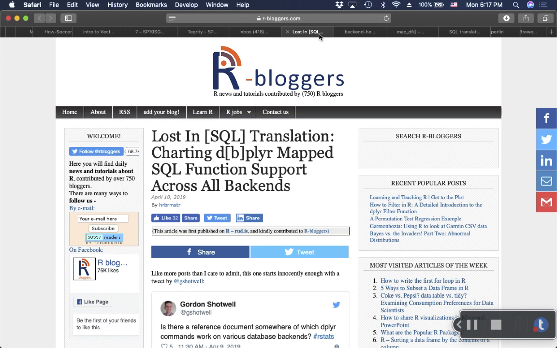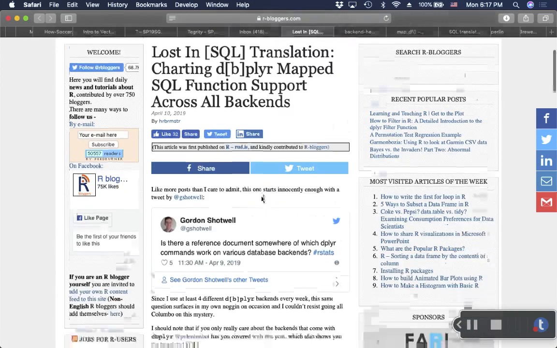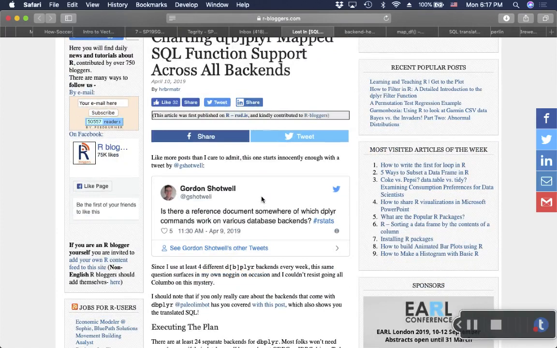All right, so the blog that I chose is basically an answer to somebody's question, where they asked for a one-stop shop of all the commands that they can use in Dplyr that will work with the various types of backend database management systems that they might need. So before I started getting into this, I just tried to use R to connect to a database, and was able to do so, and able to query tables and run statements and stuff. So I thought that was pretty useful.